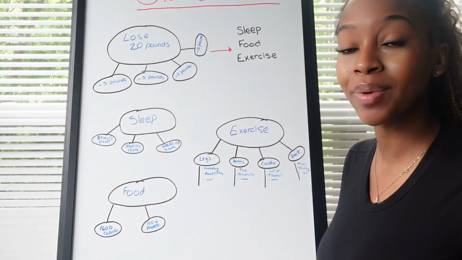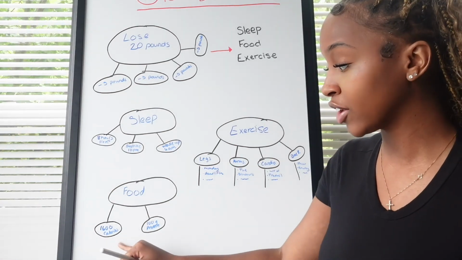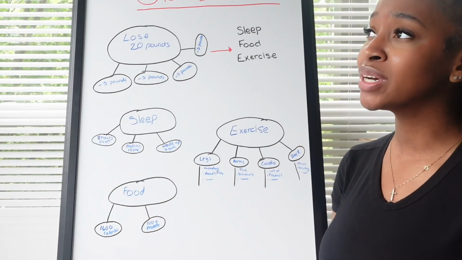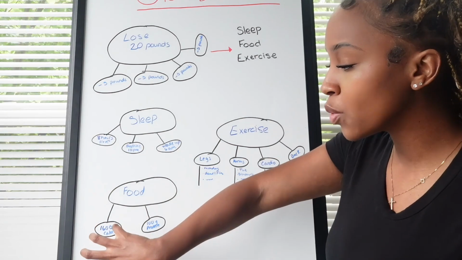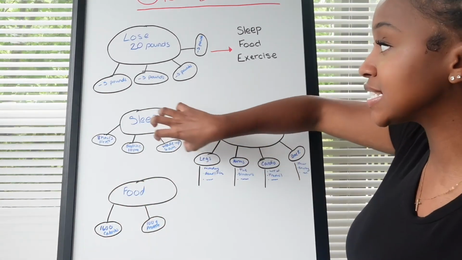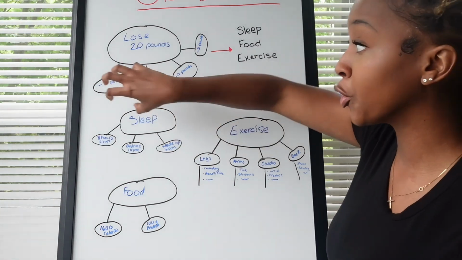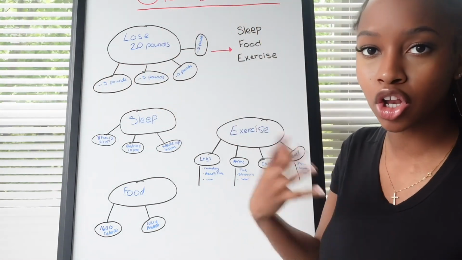Or what messes you up is that you start way smaller than this. So you're over here like, okay, well, I have to eat this many vegetables a day, but I don't really eat vegetables. I have to eat da-da-da-da. Focus on the major things that are going to help you get to your major things, that's going to help you get to your large goal, right?